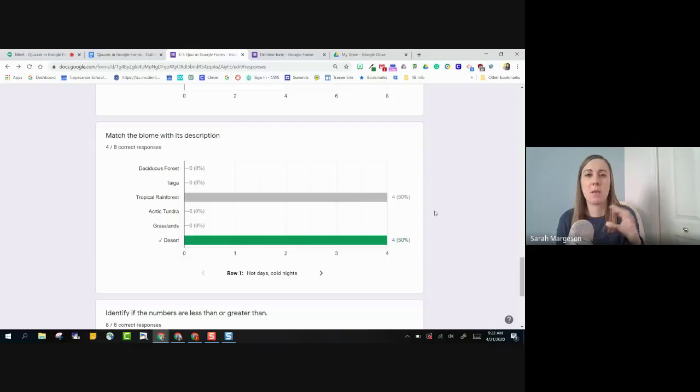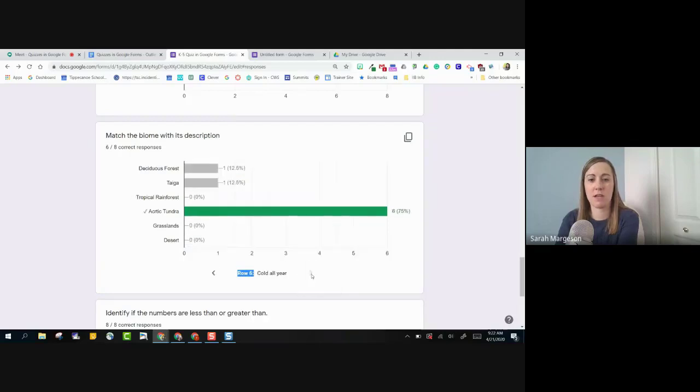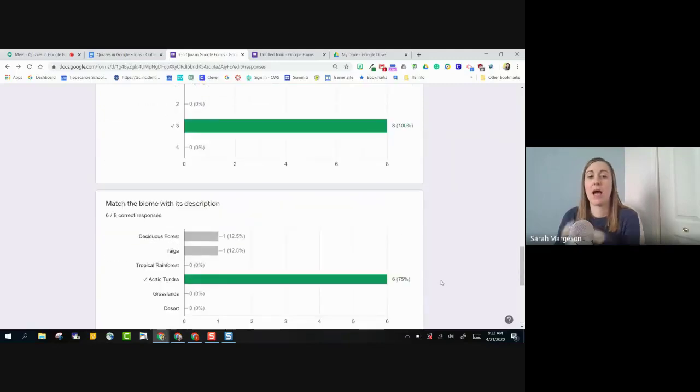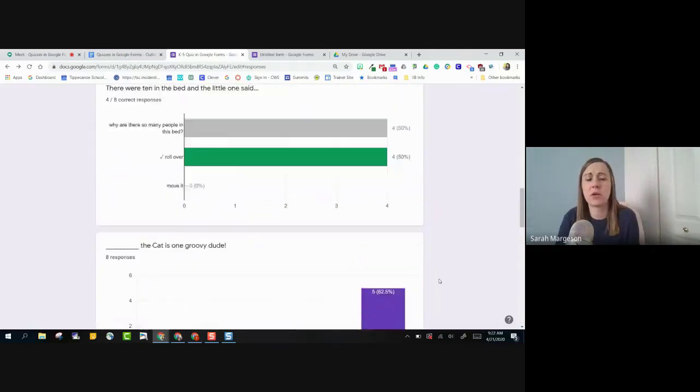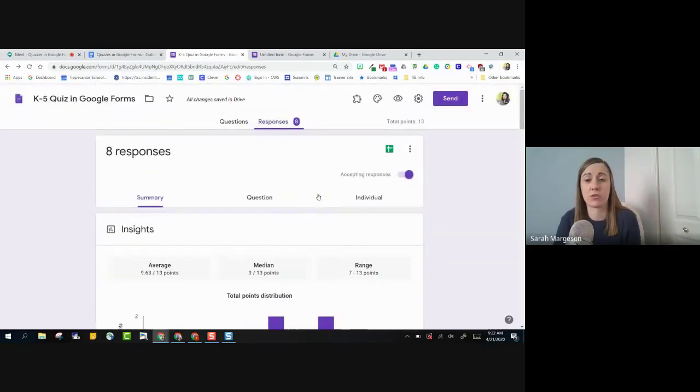And then for my multiple choice grid and my checkbox grid, I'm going to get each of the rows, so this is row 1, as a different graph here. So here's row 1, 2, 3, 4, 5, and 6. And then I can do the exact same thing down here. So I'm able to see how well my students did for this question. Now this is just going to be a summary, so I'm still not getting really individual student responses. But let's say I want to go to an individual student response.